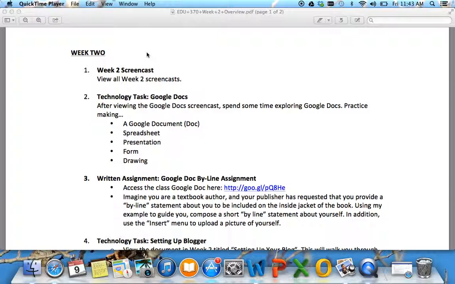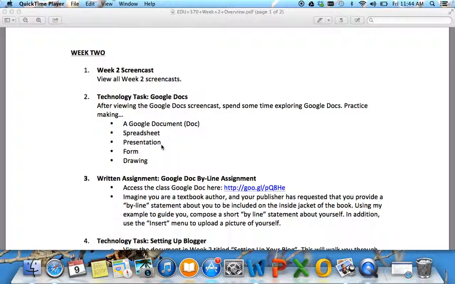Some things that I really like about it are that it allows you to share and collaborate really easily. And there's an assessment tool. The form tool here will allow you to create your own assessments. And I also really like the presentations. It's really nice to be able to create a PowerPoint style presentation in Google Docs. The reason that it's nice is because it's saved to a cloud, to the internet, so that you don't have to worry about putting your presentation on a flash drive or emailing it to yourself or anything like that. It's just automatically saved to your Google account.